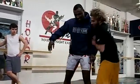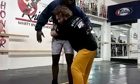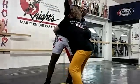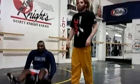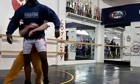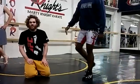Where if I'm here and I keep my head not pressuring, see how he's on his toes, he can still move his feet a little bit. If I'm here, can you? Nope. Try to move those feet. You can't, right? Fall right back down. But I'll put him in position, I'm almost like ducking. Like I'll almost put my head and nudge his tricep just a little bit and say, come on, you want to turn around, right? Make sense? Any questions about it?